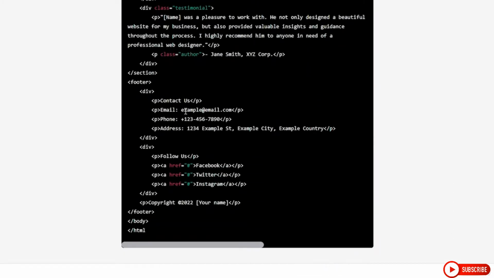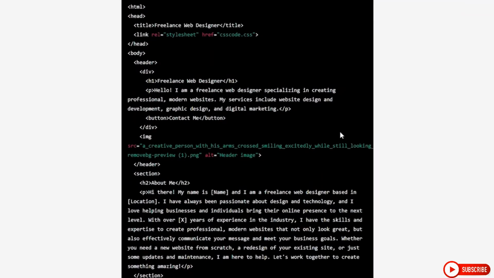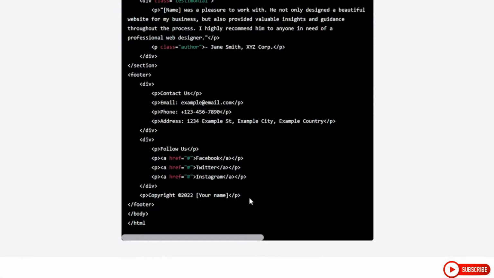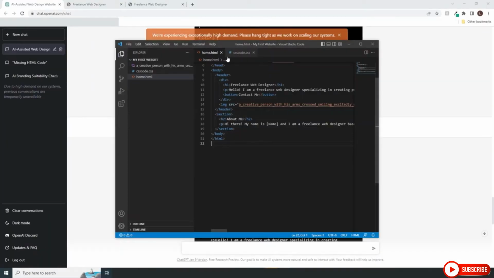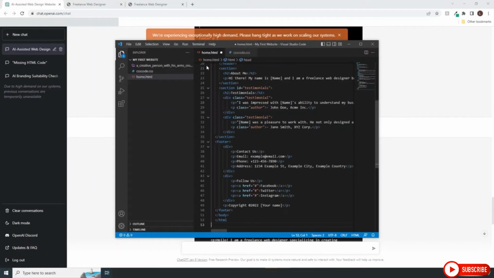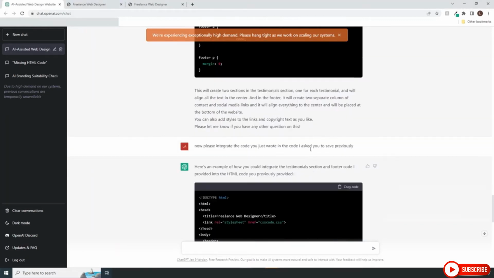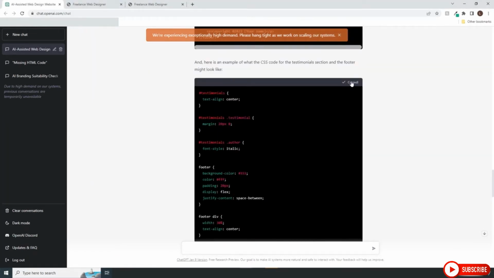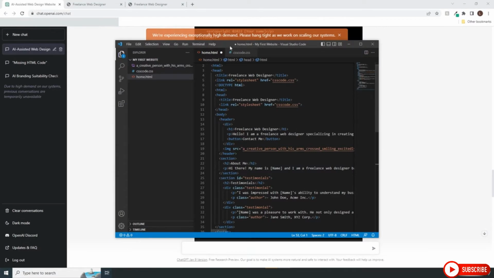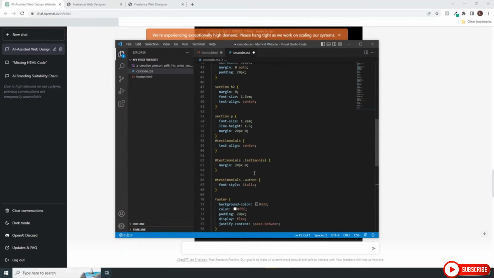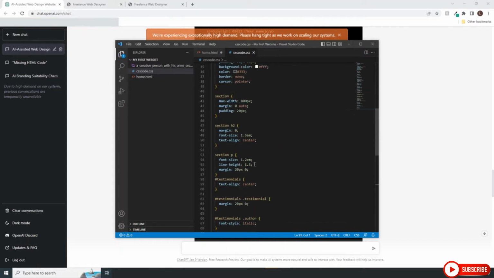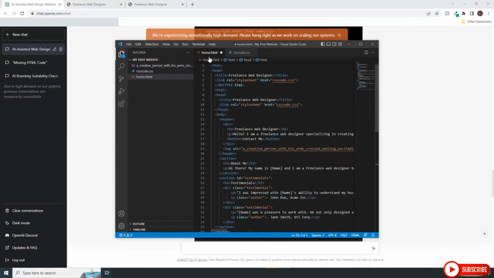Alright, so it did actually manage to give us all of the HTML code with the new integration. So that's really nice. So let's just copy this code and paste it in our HTML code. So let's select all of that and paste. And then let's go back here to the CSS code it gave us. Let's copy that and let's go to our CSS code file, go to the bottom, and we can just paste that right there to the bottom of the file and hit Ctrl S to save that one and save this one as well.